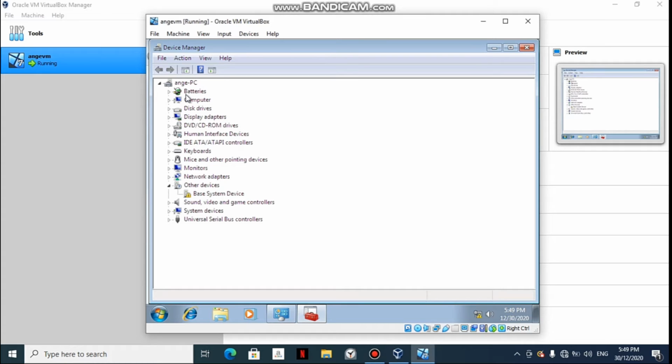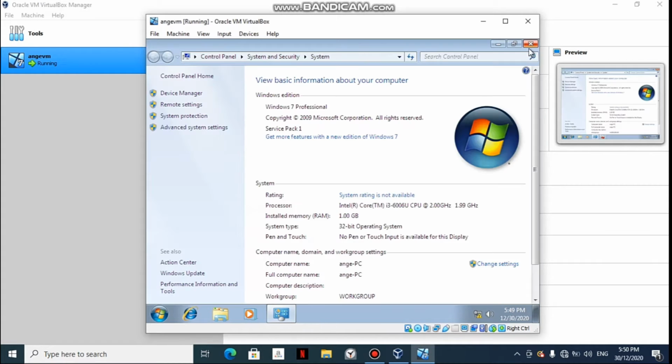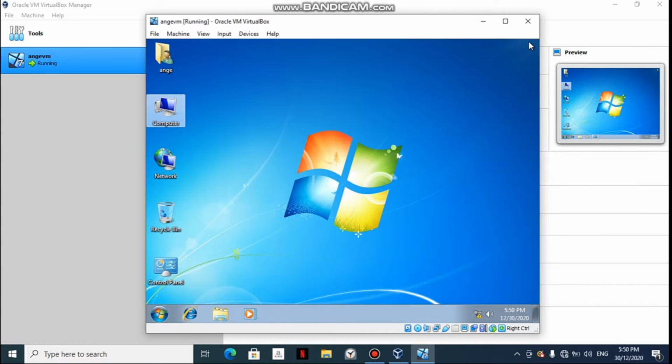So as you can see, these are all the drivers installed on our virtual machine. Here, batteries, computer, these drivers, and so on. So let's just exit. So that's all, guys, in installing an operating system inside the virtual machine.